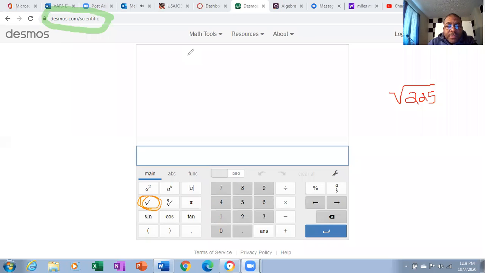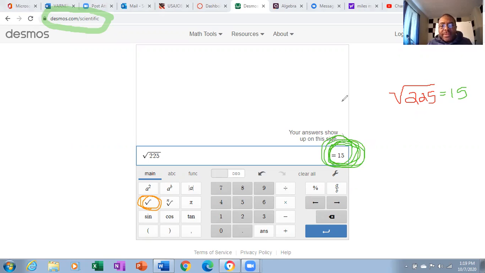Okay, so we're working. All right, so we're going to type in by using this button, square root, and then we're simply going to type in 225. All right, and it's 15. The answer is 15. So once again, I told you I always want you to write. So the answer is 15. And you're going to find the answer right here. And I always use money green. I personally like money green for the answers. All right, the answer is money green. So the number is 15. The answer is 15, okay?